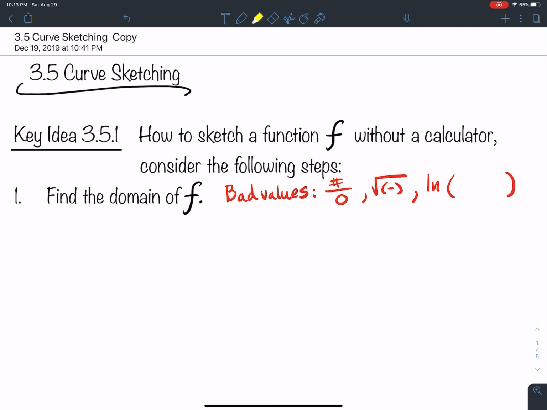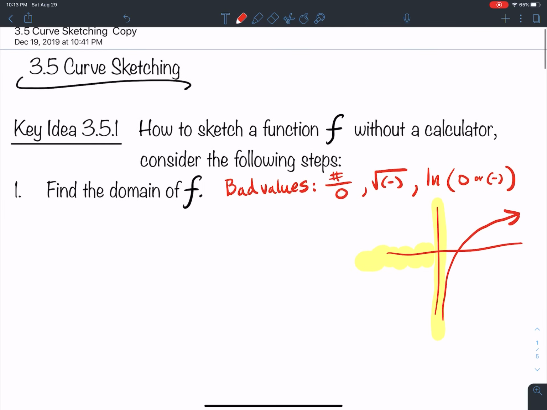Also, natural log. Now this could be any base. I just picked the e base. You could have log whatever, okay? But what values can I not do here? I can't have 0. I also cannot have negatives. You think about the natural log graph, it looks like this. Never can you plug in an x value of 0, and you can't plug anything in for negative. Try to do it, your calculator will get angry with you, okay? So we don't deal with complex numbers in here. That would be a complex number scenario.